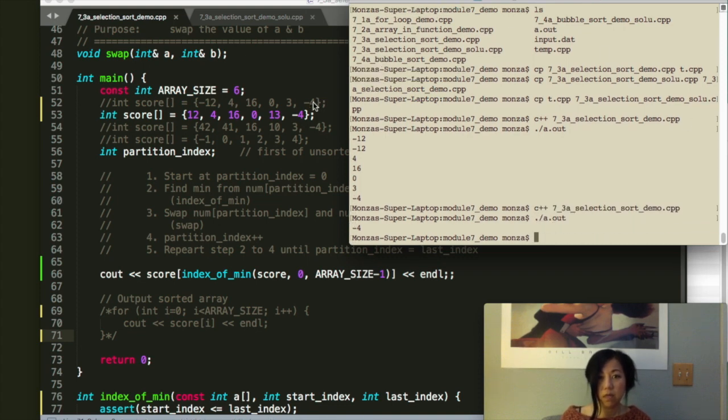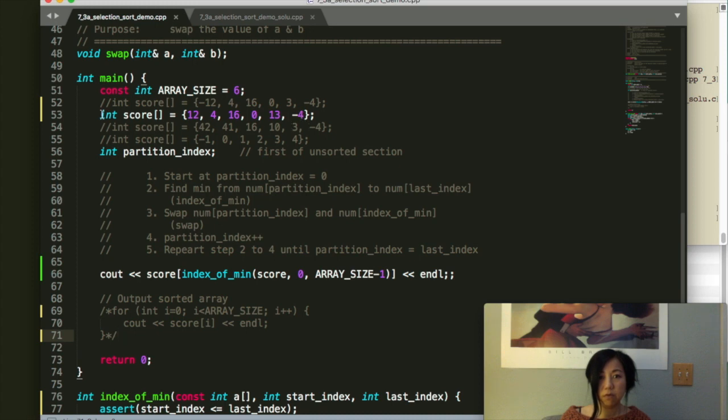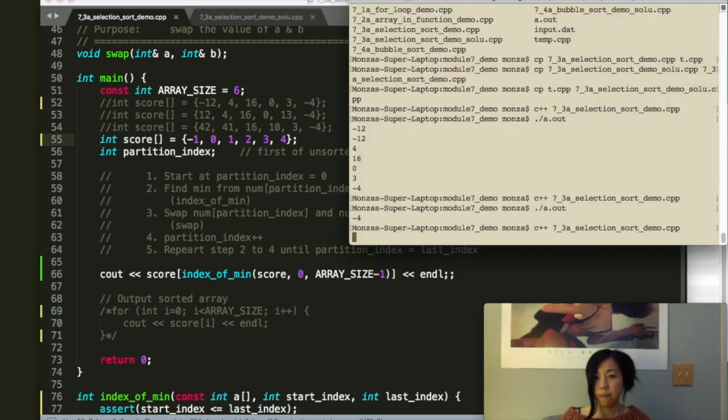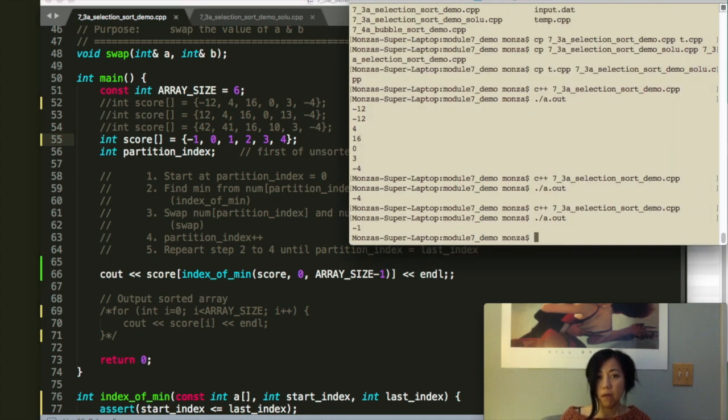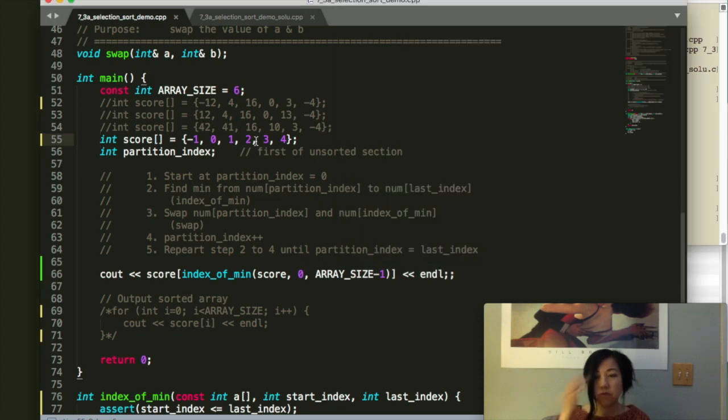So in here it finds that it's -4, which is correct also. Let me test with another one, but you see all the -4 is at the end, so let's test this one. And it's -1 is what it found. So it looks like our function is working.